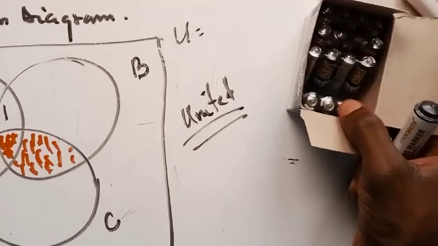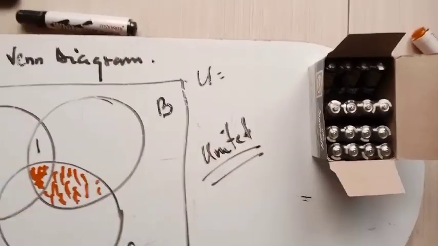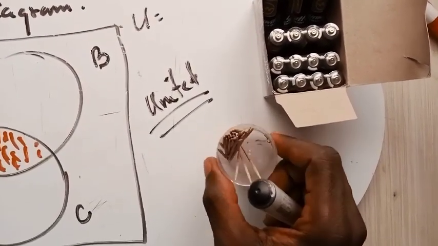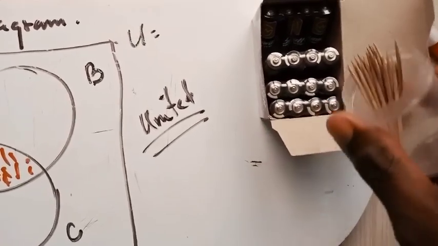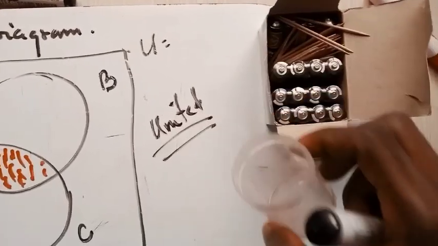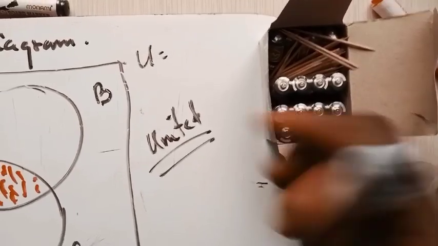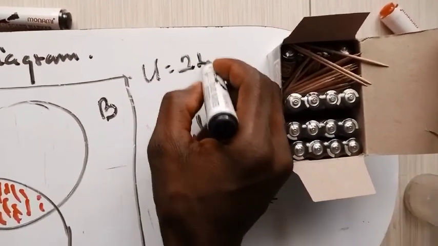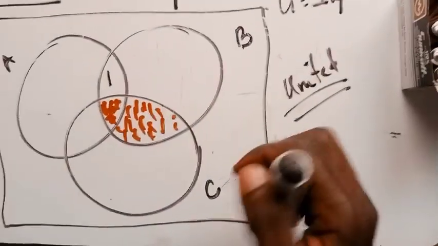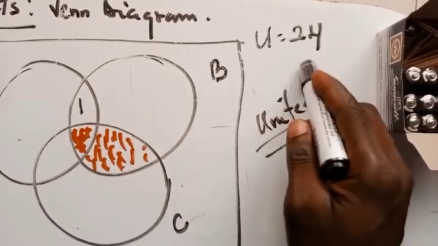if I have this set here which contains how many people? 4, right? 1, 2, 3, and 4, and then I pick the second set, which contains, let's say, 20 people. If you join everybody together like this, counting all of them is going to be the union. Assuming this is 20 and this is 4, the union is going to be 24, right? Everybody will be 24. Is that okay? So if you add everybody in all the sets here, I must get 24 people, right?